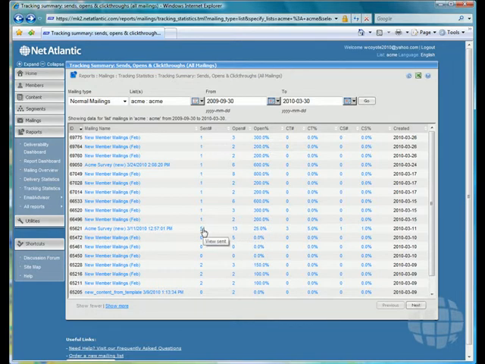Again, all of these reports are very useful in finding out how your campaigns are being received, because the more relevant the information, the better your users are going to interact with it. And the only way to find that out is by looking at the reports.